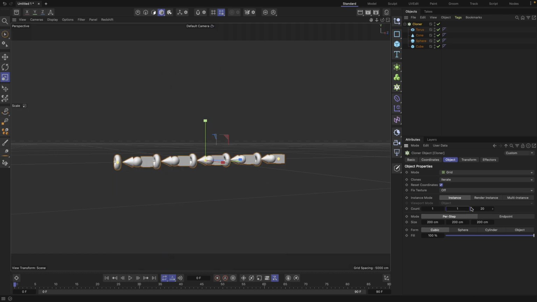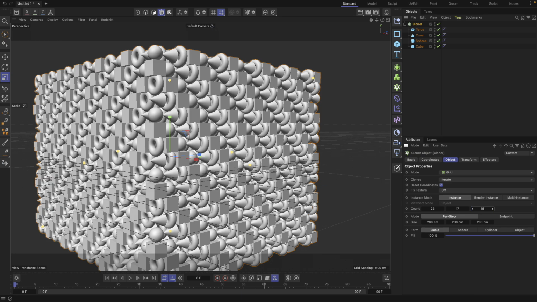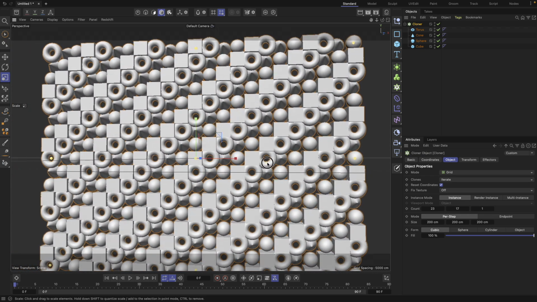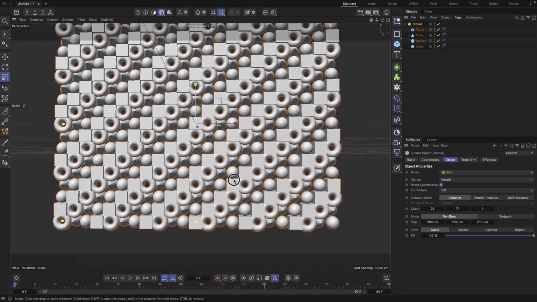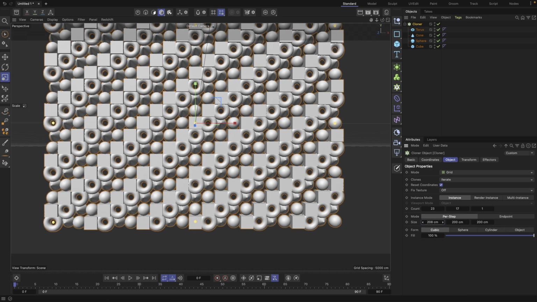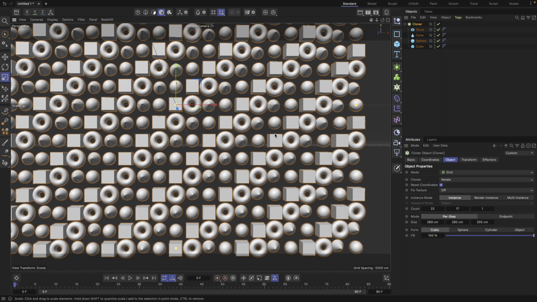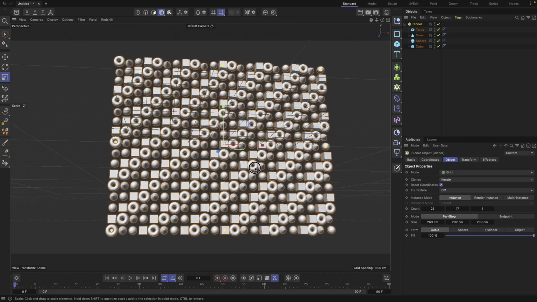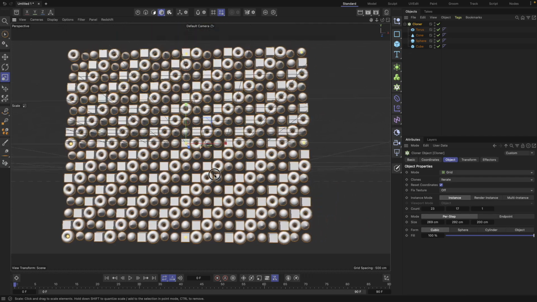Notice the difference is that they are not shifted in the honeycomb pattern, not aligned on hexagons, but it's a completely regular grid here. I will change the spacing. Now you can see how they are very neatly organized over that grid.